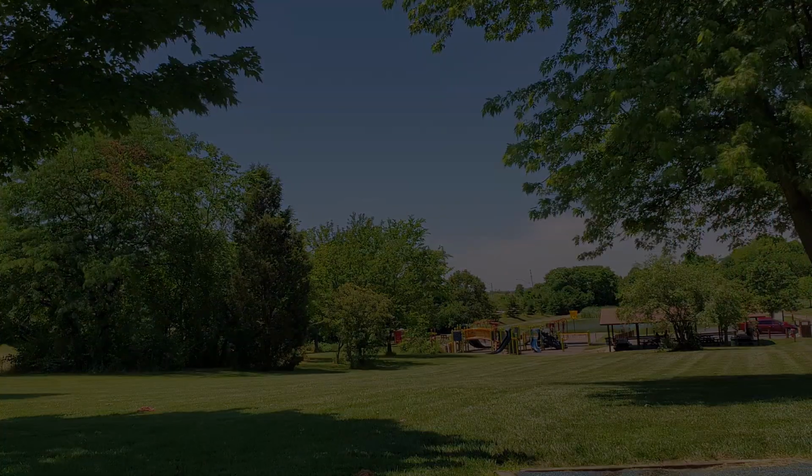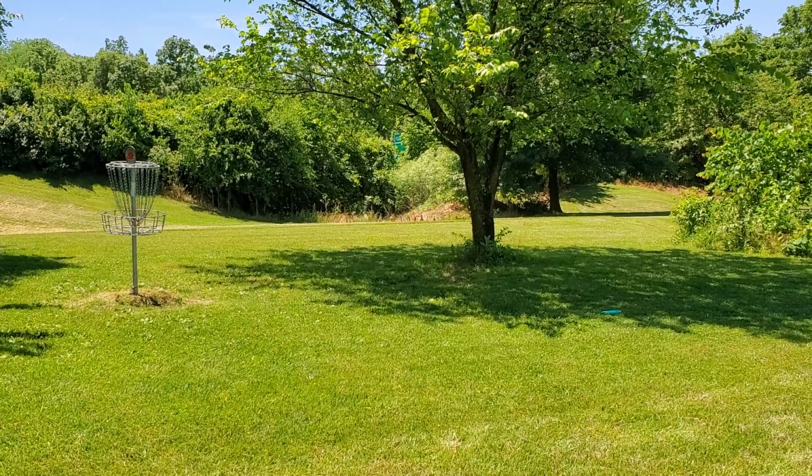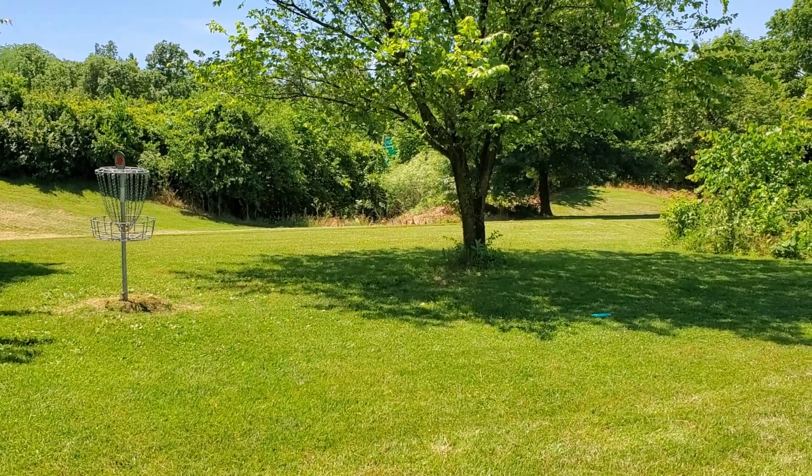Left myself some work. All right, well, here's what we're looking at. Maybe about a 15, 20 footer. We'll see if we can finish this out on a birdie.